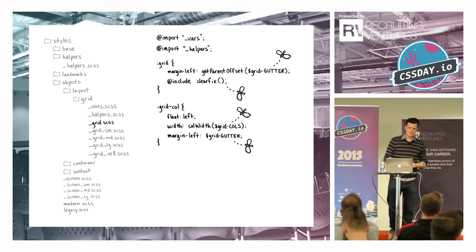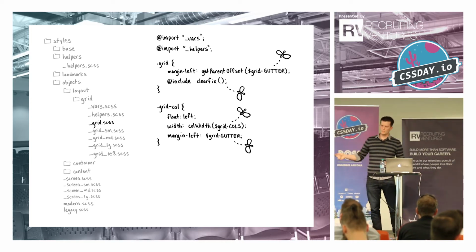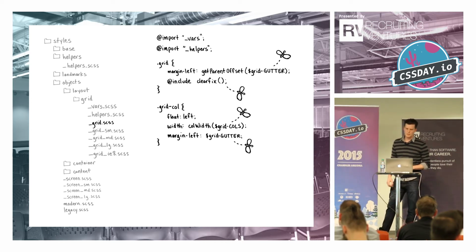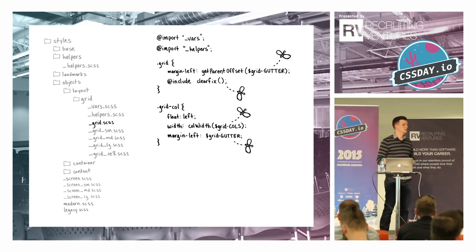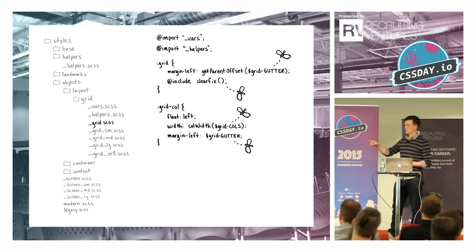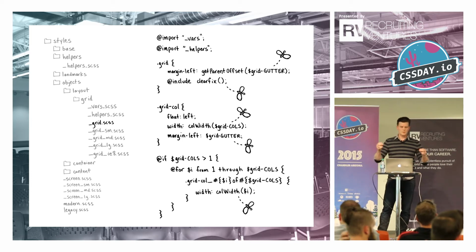When we get into our child, our grid column, we're still floating that left. That hasn't changed. Now we're using our column width function to generate a percentage base part of our column. So it's going to give us width as a percentage. And we've used that calculated gutter for our margin left, which is the negative 2.439, right? So now we've used these generated variables to really enhance our code base.